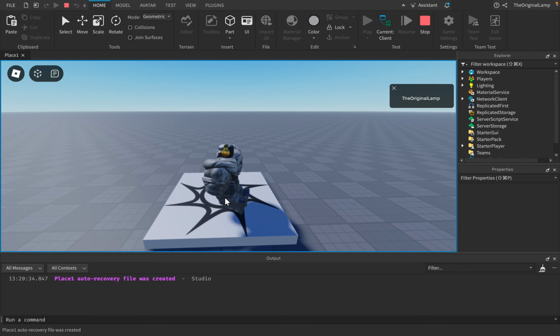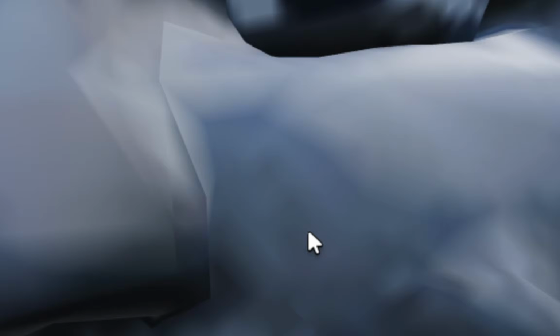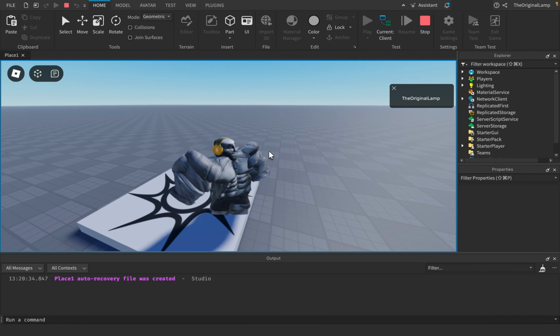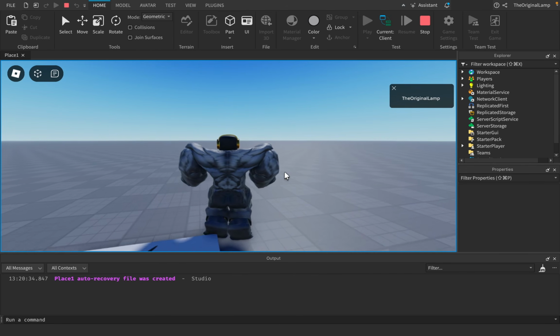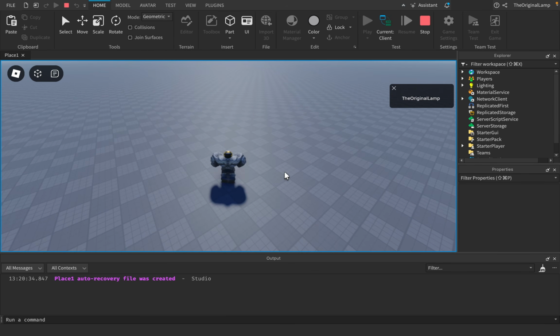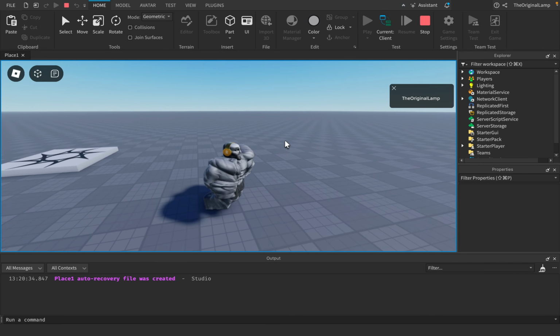If I play the game, this is my character, okay? I'm walking around. I have a really, really good device, so my frame rate is actually very high. So what if I right now wanted to turn this character into 15 frames per second? And I'll make it a bit more challenging: only this character. So all of this will still remain the same.